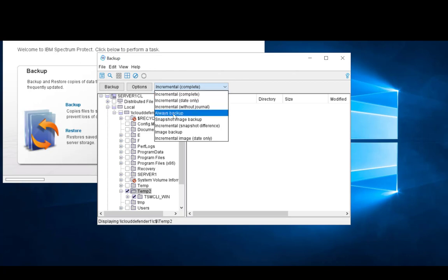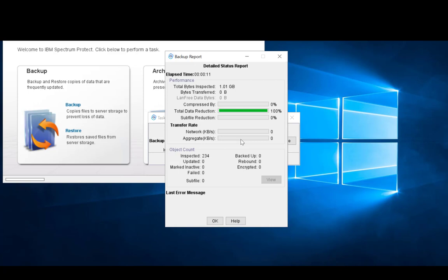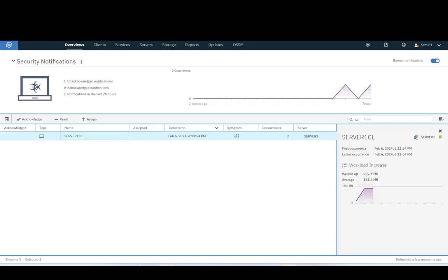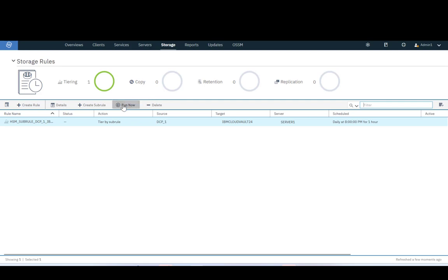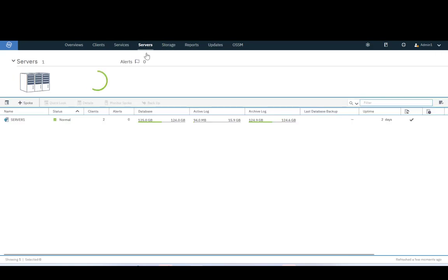We've established there's no inactive data on the Storage Protect server to migrate to IBM Public Cloud. So we're going to create some inactive data by forcing the protect client to back up data that is always backed up — we're going to click 'Always Backup'. This goes against the incremental efficient methodology of Storage Protect, but for the purpose of the demonstration we need additional copies of the data on the server so that only data eligible for transfer is moved to IBM Public Cloud. I've accelerated the process, but as you can see it was a rather fast backup because there are not a lot of files. We can see through the security notifications that some unusual activity has been flagged — yes, that was the manual backup I just performed. Going back into storage rules and selecting Run Now, source pool DCP1, direction Container Pool 1 — this time there should be data moved to IBM Public Cloud.